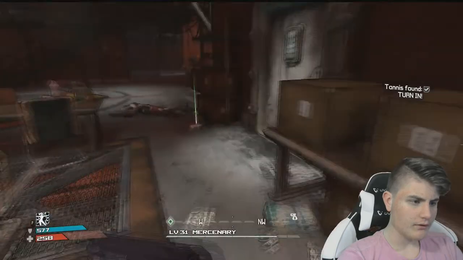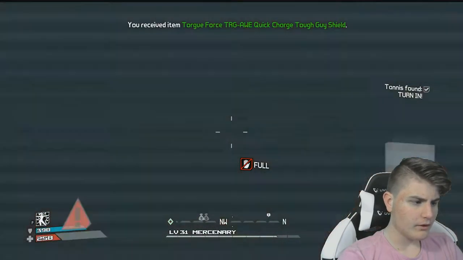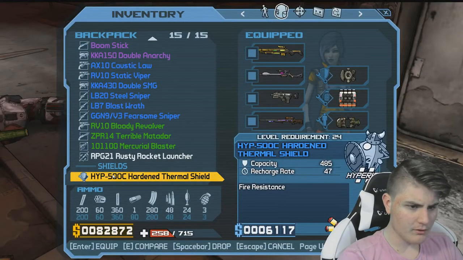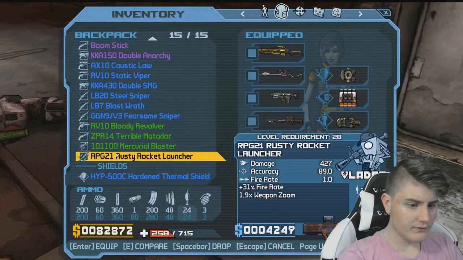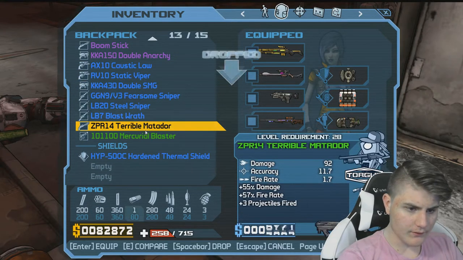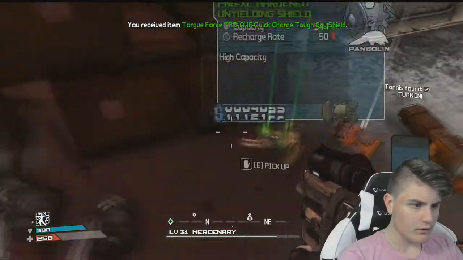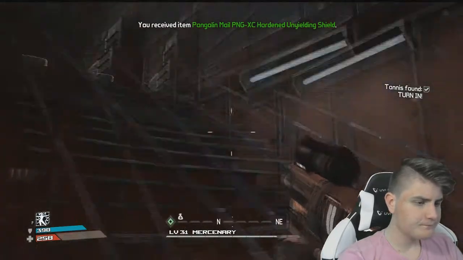Okay, high capacity. Okay, yeah, you know what, I'm gonna take that. I'm gonna empty my inventory. Fire resistance, I don't need this one. I don't need this one. I think I'm fine like this. I'm just gonna, yeah, pick you up. Okay.